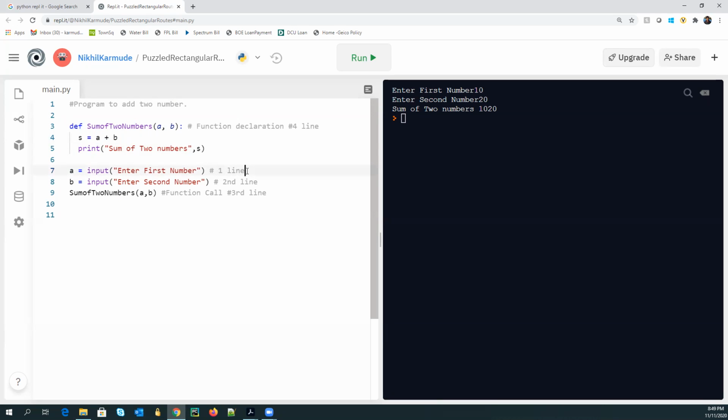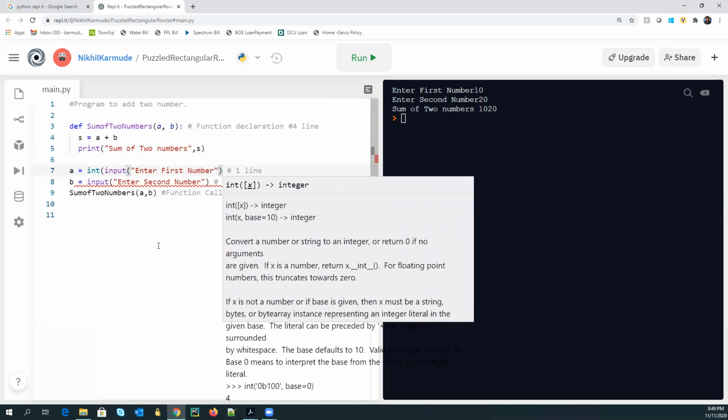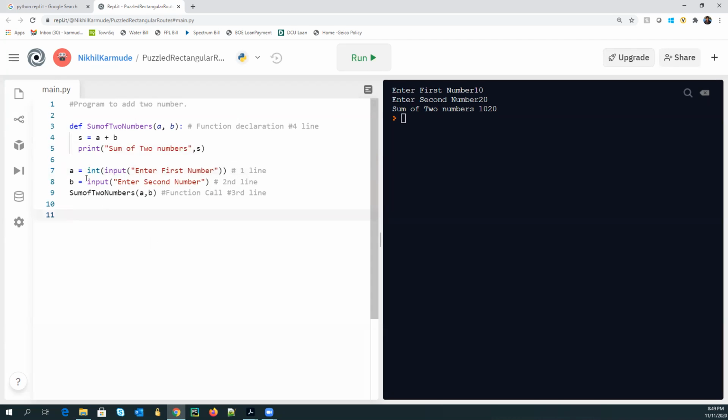So that is the data type of this number. By default, the data type returned by the input function is always going to be string. So in order to get numbers from the console, we will use the integer function, int, and inside it we will pass the whole input message. The same way for the second one.